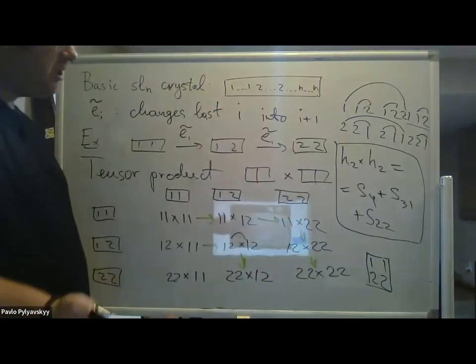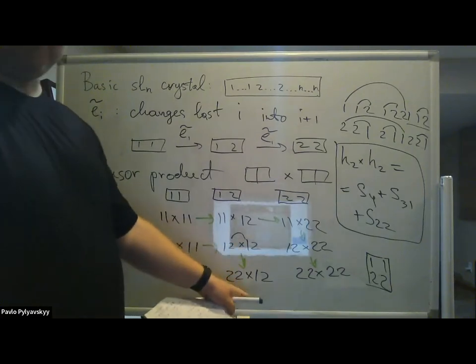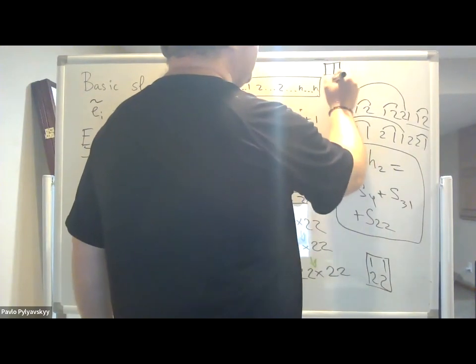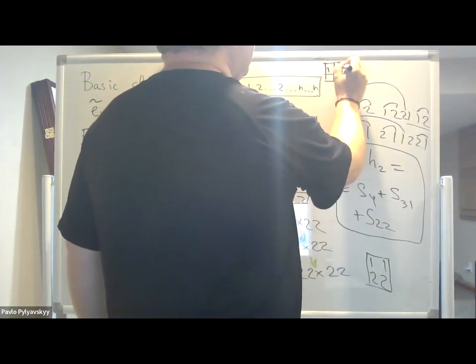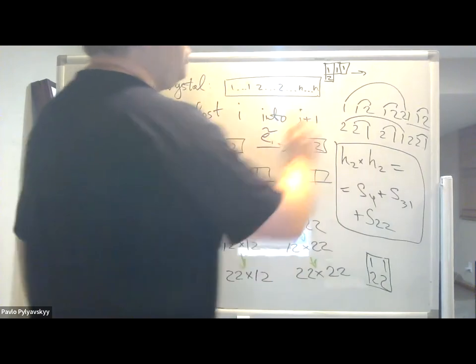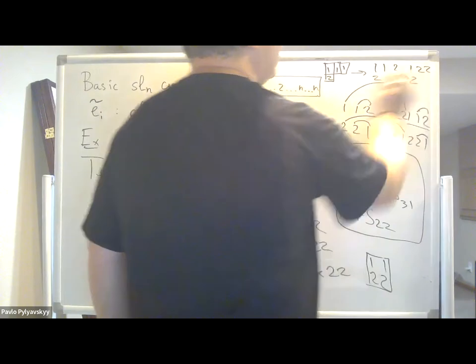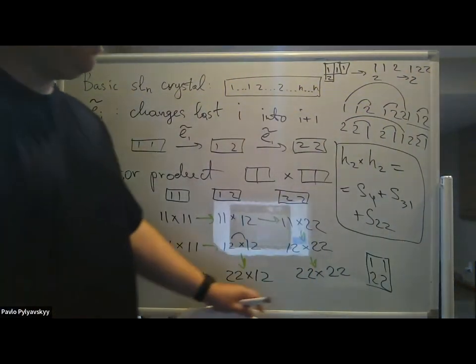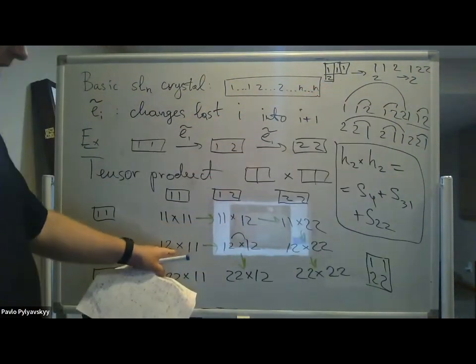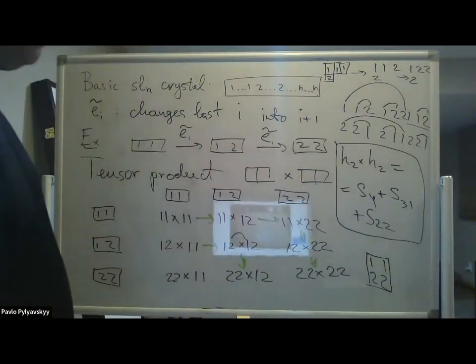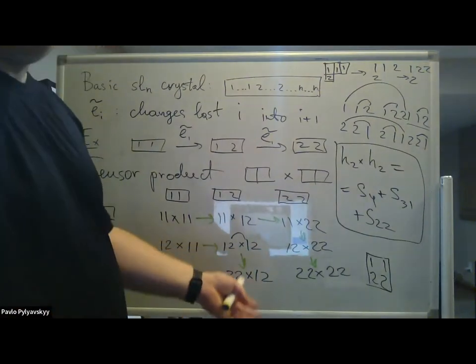That's a good question. They come from us recognizing those components, from me knowing how to build a crystal on those shapes, right? So if I have the shape 1, 1, 1, 2, the crystal operator takes it to 1, 1, 2, 2, and then it takes it to 1, 2, 2, 2. That's how the SL2 crystal on shape 3, 1 looks, and I just recognized that that's this guy. So different shapes give rise to different patterns of chains. In general, for any shape of semi-standard tableaux, there is a crystal you can build on it.